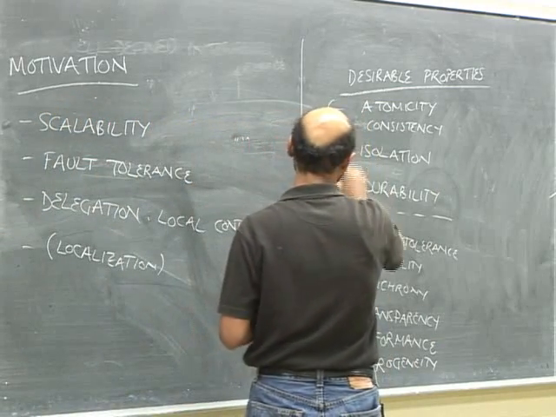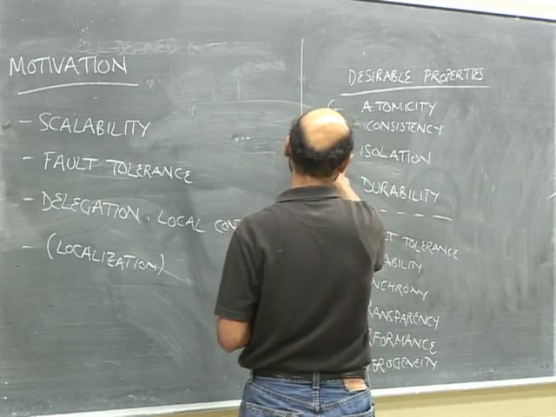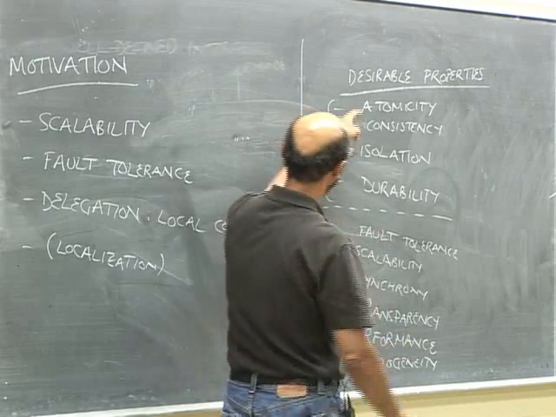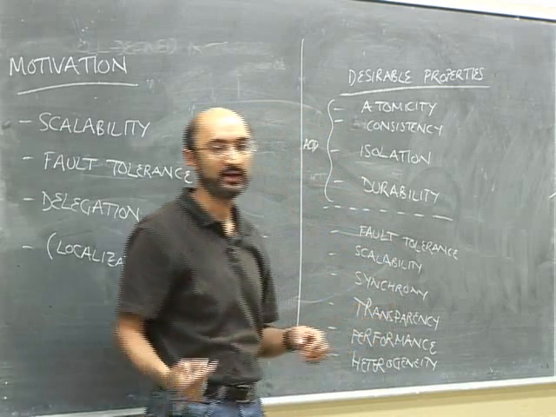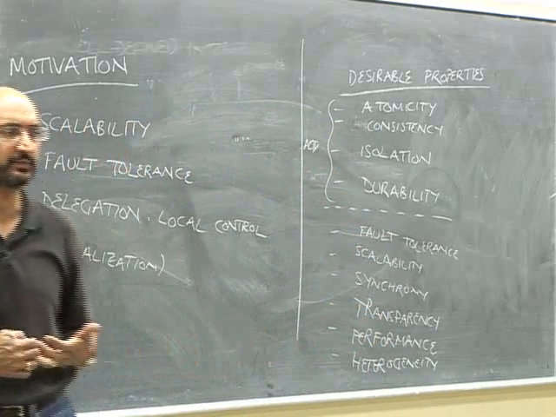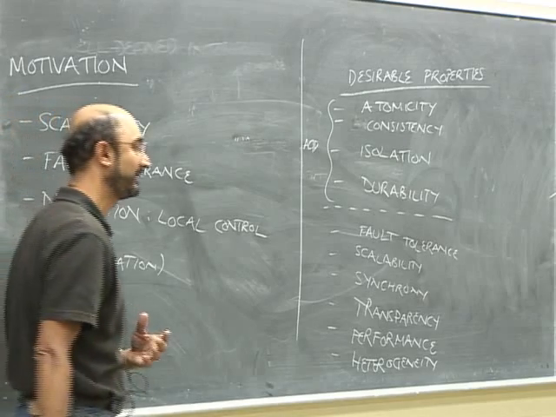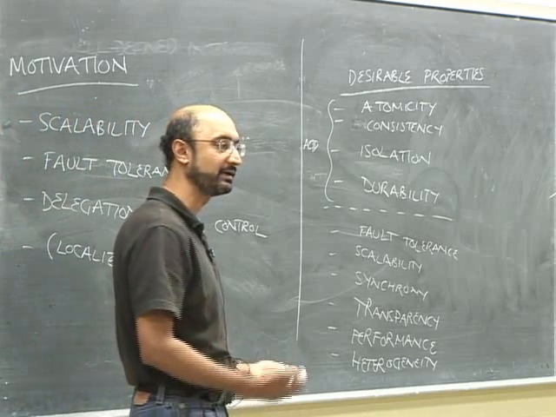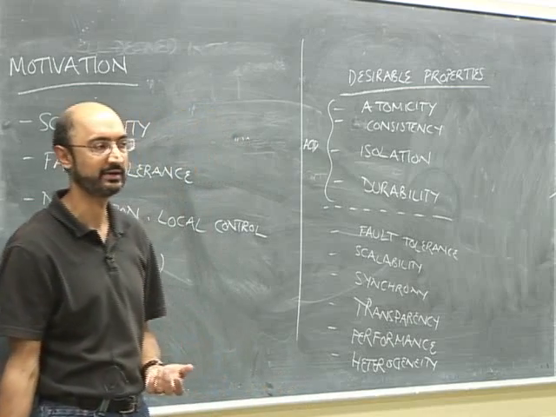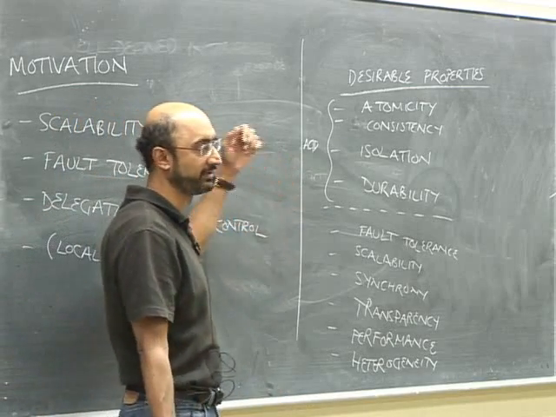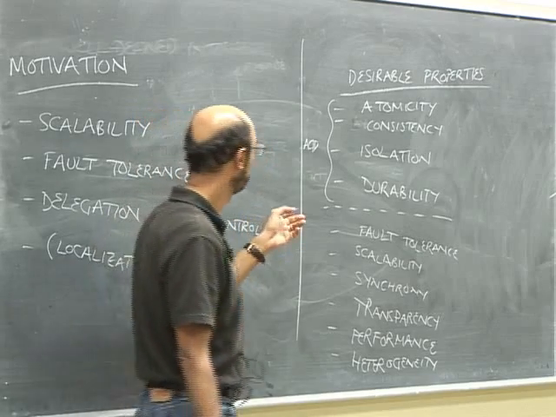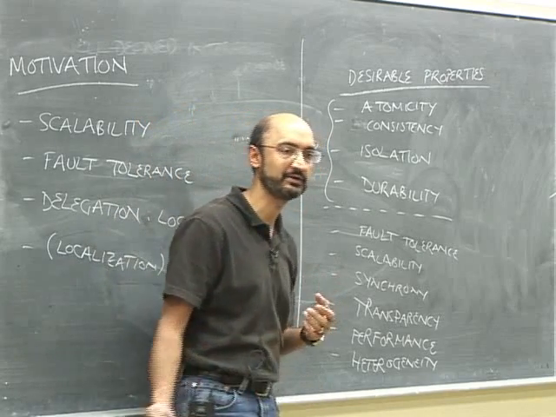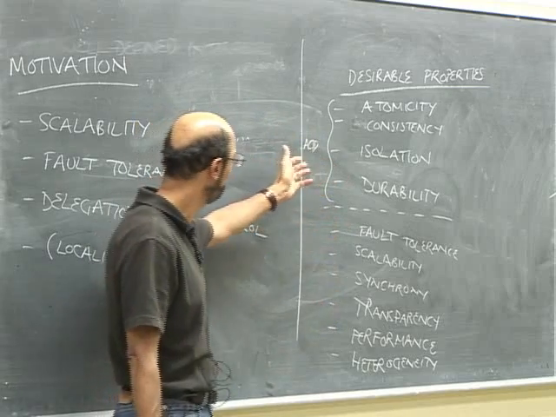These four properties on top are often called the ACID properties. This stands for atomicity, consistency, isolation, durability. The ACID properties come from distributed databases, which are a very important class of distributed systems. So if you take a database course or you're using any kind of distributed database, these are the properties we really emphasize. I'm going to go through them because they're very important. Not all of them apply to all distributed systems, but it's good to know what these mean.